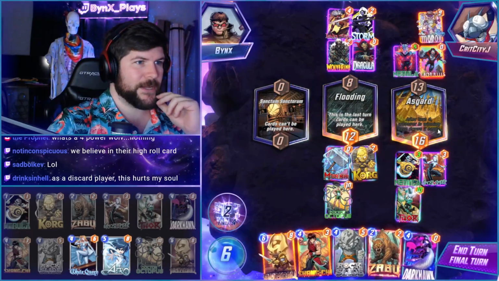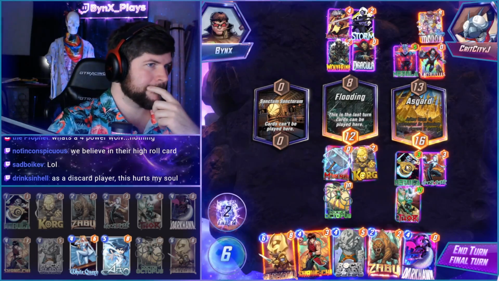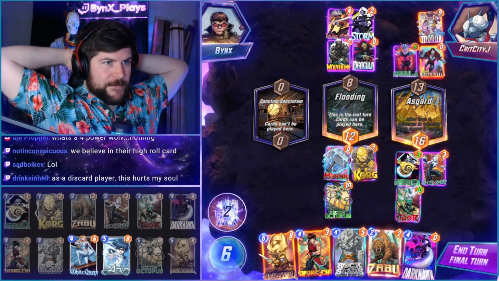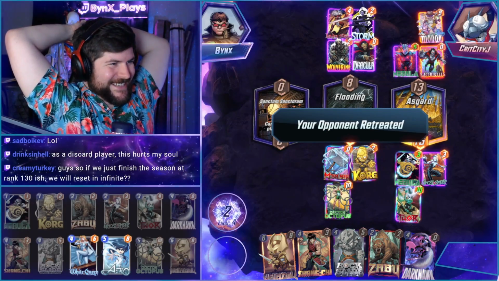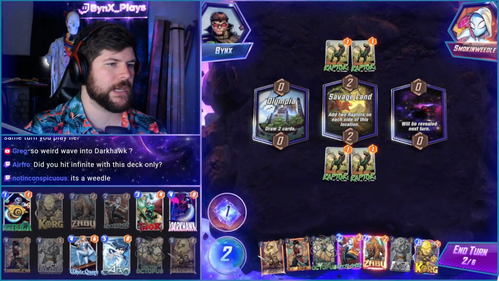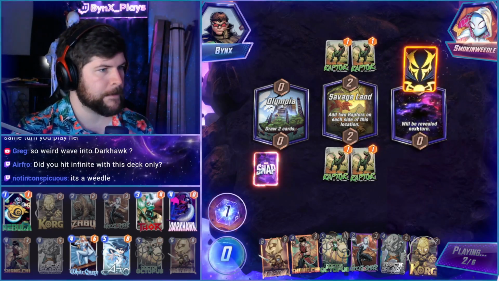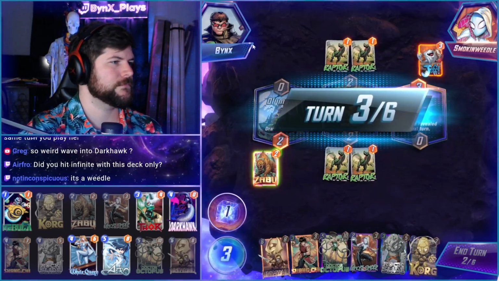Get destroyed, by the way. Now we just know they have a Chavez, right? Yeah, GG's. Okay, Olympia, this means Darkhawk is extra weak this game. Just something we have to remember. We can't get Rock Slide in early.